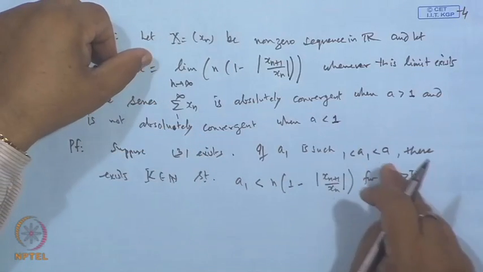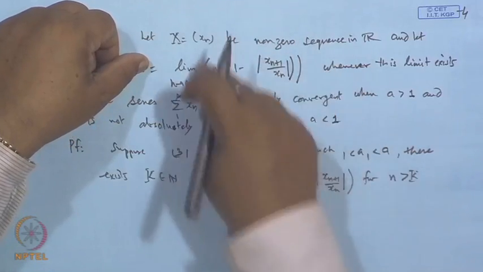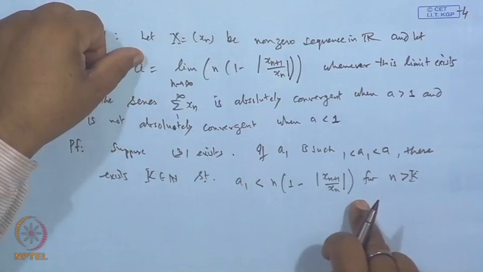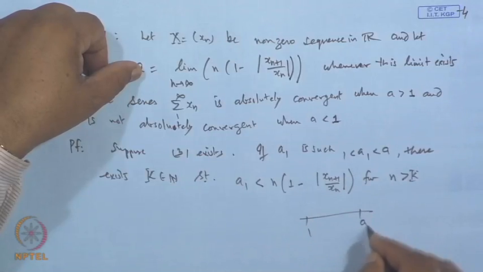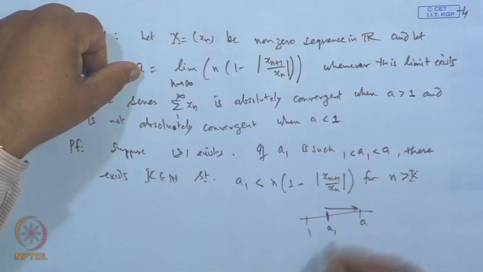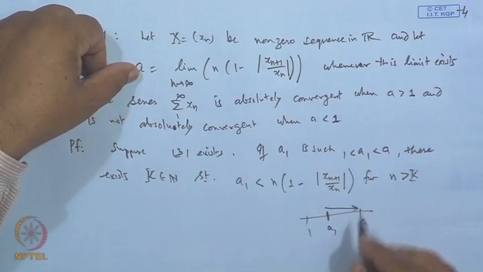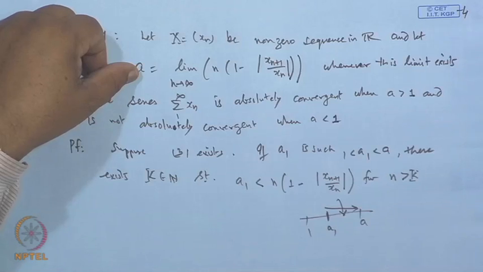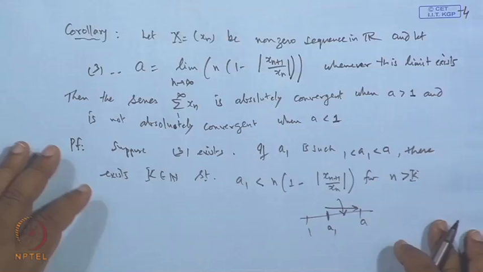So, if I choose a number in between 1 and A, it means there will be a sequence of the terms of this series which will exceed A_1, then only the limit will go to A. Okay. Because the limit is tending to A. This is 1, here is A, the limit is tending to this. So, what I am doing is choosing one A_1 here. Okay. So, a K can be obtained such that when you take all n greater than K, all the terms of the sequence will fall here, that is, they are greater than A_1. So, if it is so, then what happens to that?